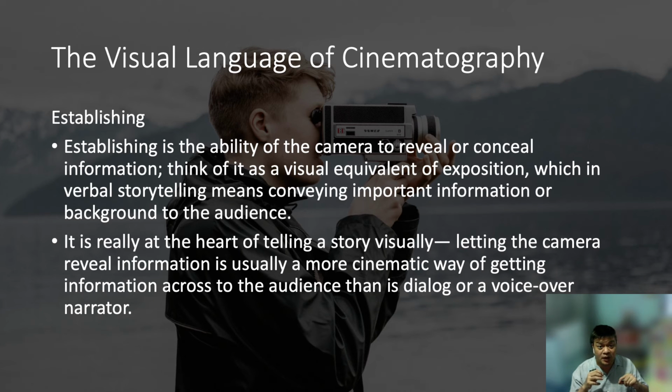Think of it as the visual equivalent of exposition, which in verbal storytelling means conveying important information or background to the audience. It is really at the heart of storytelling visually, letting the camera reveal information, okay, that is usually a more cinematic way of getting information across to the audience by showing images rather than by dialogue or voiceover. Okay? You can just show your audience rather than tell them using dialogue or voiceover.